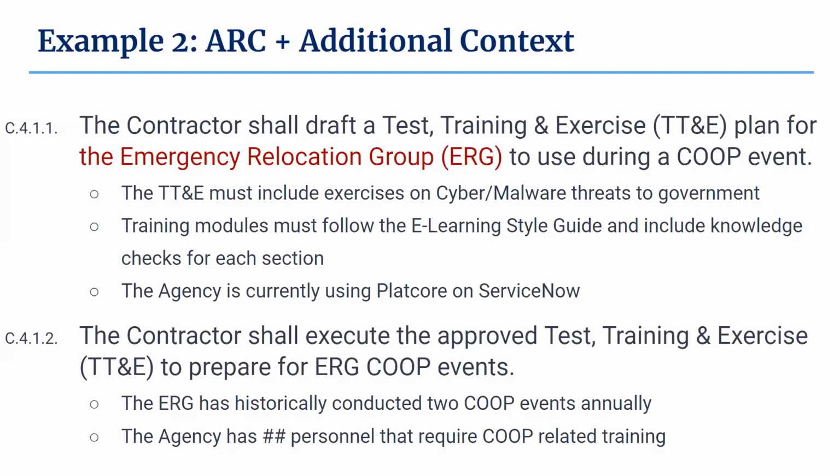Let them figure out how many classes to offer, whether to offer them virtually, whether it's virtual instructor-led, if they're going to do some in-person classes, maybe for a subset of key stakeholders. Let them figure out how to do it. But you need to provide them critical information in terms of number of personnel that need to be trained.